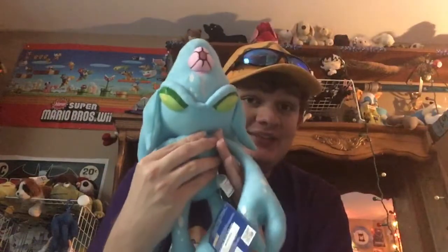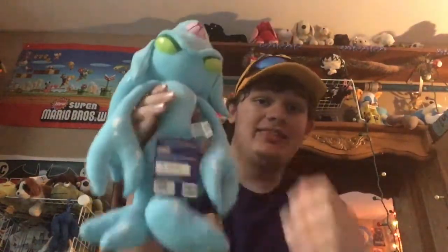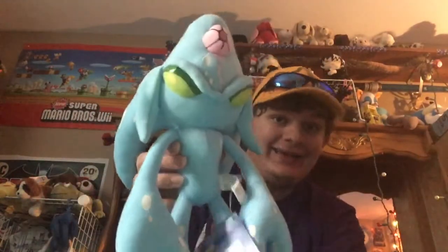Honestly, I'm a little biased, but I love the fact that there's even a Chaos plush, and the fact that he actually looks this decent. Like, come on! He looks amazing. And trust me, there is more. There is more Sonic Adventure content coming. Not in just live streams. I have some Sonic merchandise, Sonic Adventure merchandise, to the left of me that I really need to cover because I got that a while ago, and I'm so pumped to show you guys that.